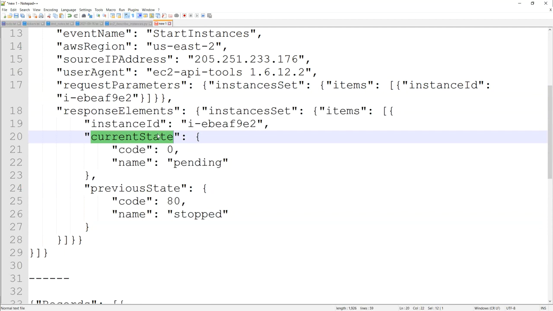So we can see who is asking for what, from where, how, and what the result was every time. This service is one of our most commonly used services because it's going to record information about all these different things.